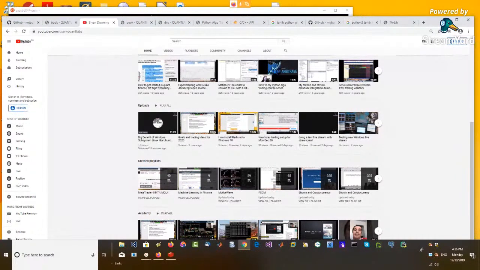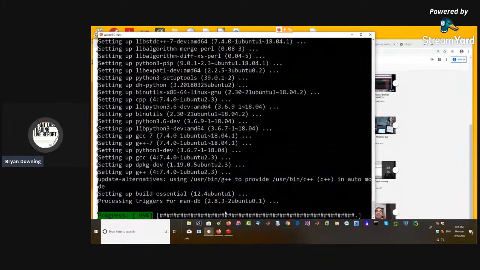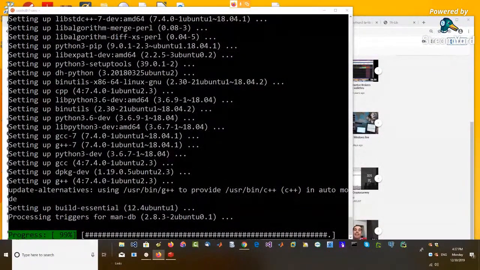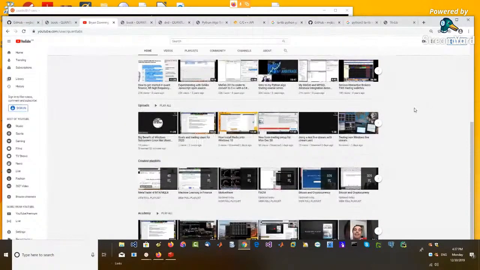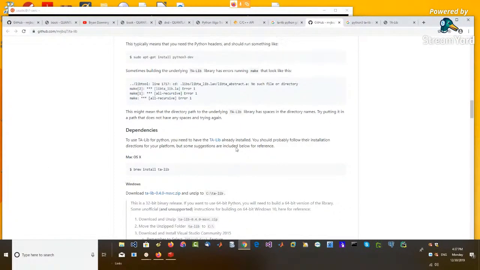So here we sit, waiting for our terminal to get completed, the install of pip. Oh, we're very close. So let's get back to that and start hopefully figuring out, do we have the C++ TA-LIB built?